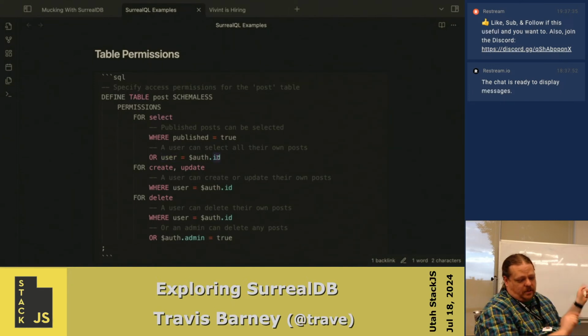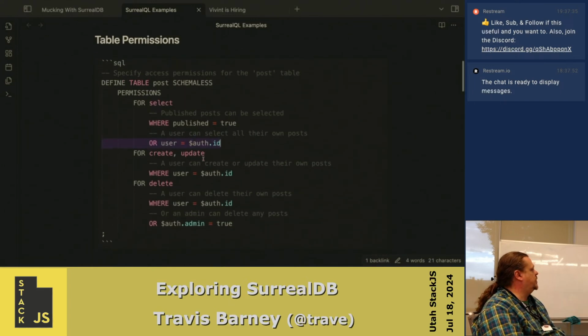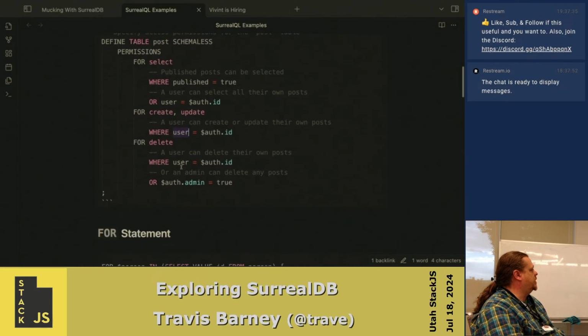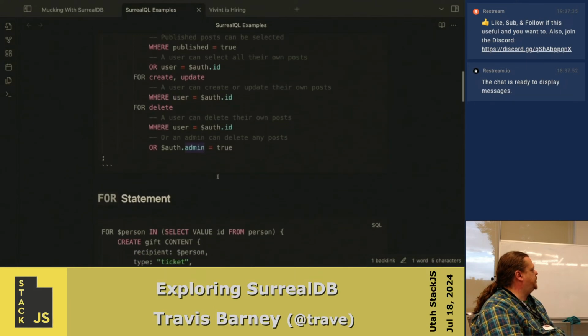So that whole scope auth, this auth variable is built in once they're authenticated through one of those sign-in methods. Similarly, create or update is limited to if the user is the user for that record. Same with delete, except admins can also delete.